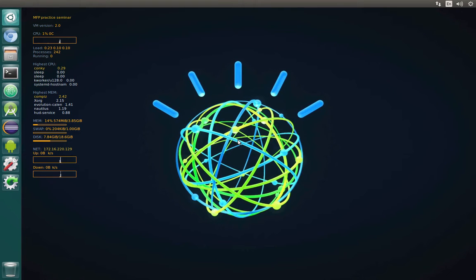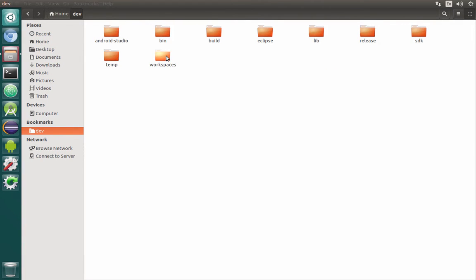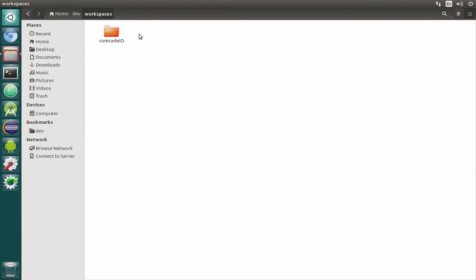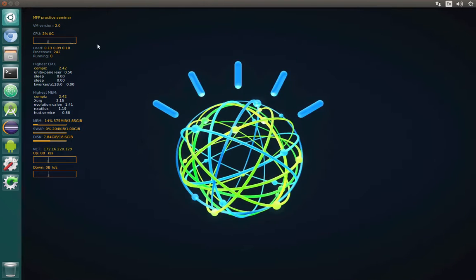In case you haven't finished lab number 9.4 or something else happened, you can still use the lab files for lab number 231 and download the archive file of the Ionic project. You should have it under dev workspaces comrade.io. On this step, you finish lab number 9.4. In case you don't, just unzip the file from lab files here, so you should have this folder before you continue with this lab. So now let's start with opening the text editor.